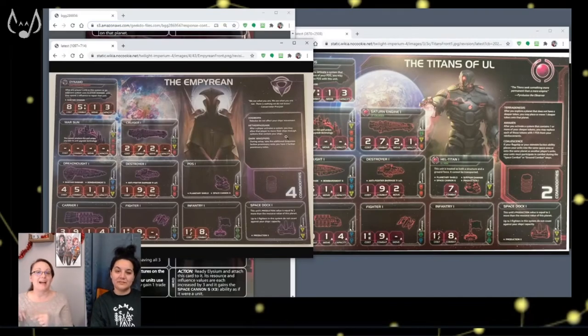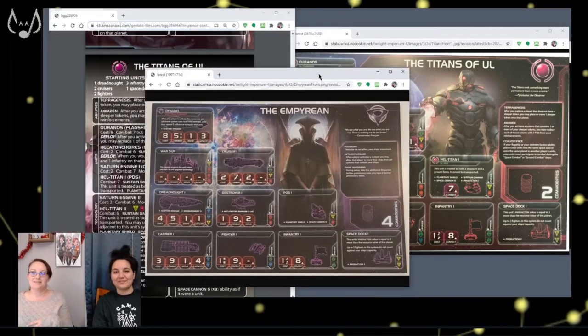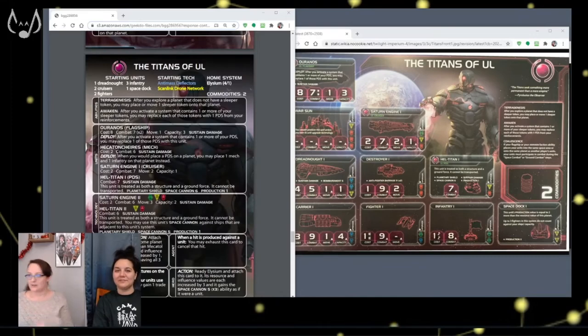Yeah, after a player activates a system, you may allow that player to move their ships. So they literally are not allowed to lie to you about that one. Right. But people will try. And don't let them.